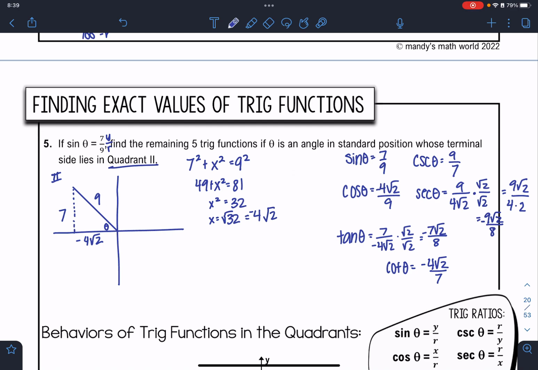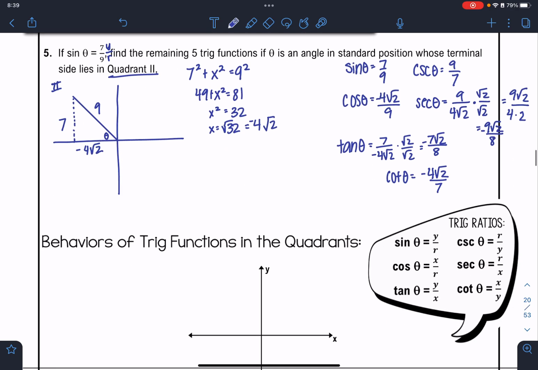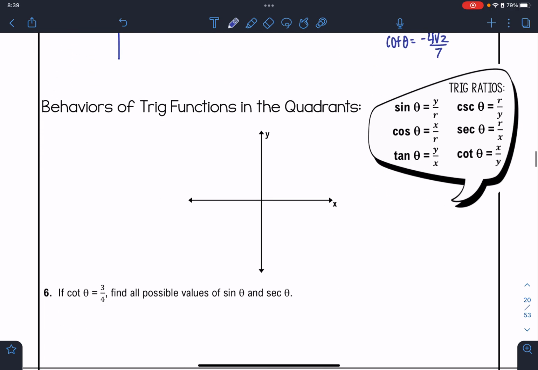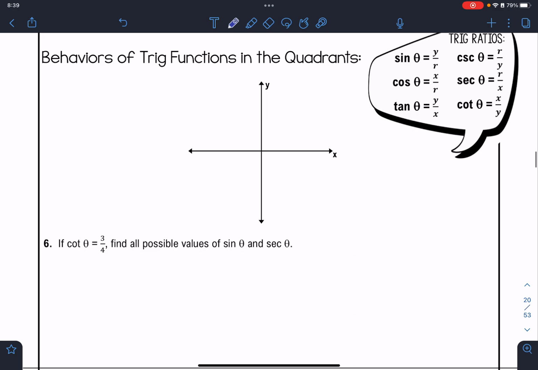Okay, so it's really, again, not a lot of really difficult work, just a lot to memorize, a lot to kind of keep track of. Make sure you know which ones go together. Make sure you're remembering which one's y over r, which one's x over r, things like that. So it will come with time, it'll come with practice. I think we can get this done. I know that this has been a very long lesson today. It will kind of ease up on Monday. We're going to have a review day and practice, so we won't have a lesson Monday.